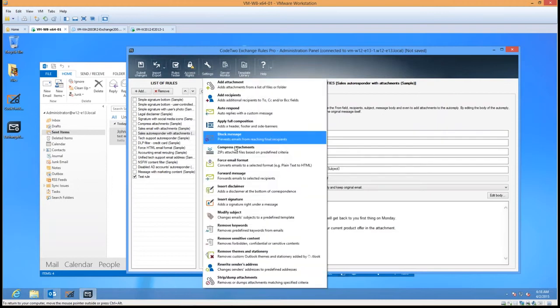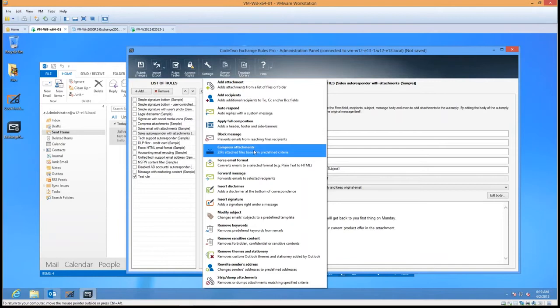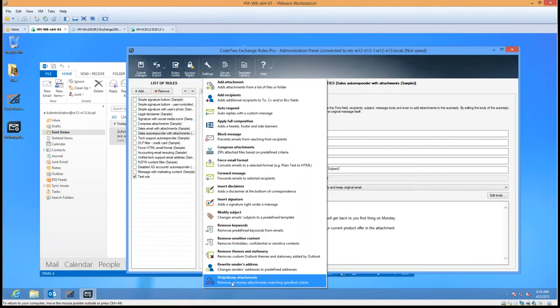Another action the program offers is to apply full composition. For example, blocking messages. Some messages that would need to be stopped in the Exchange environment will not be sent out because of the program's block message action. The program can also look at attachments and compress them. A similar option is to remove attachments from emails.